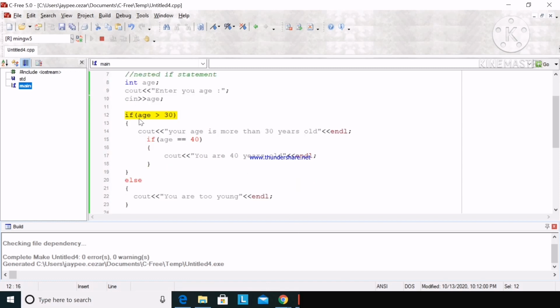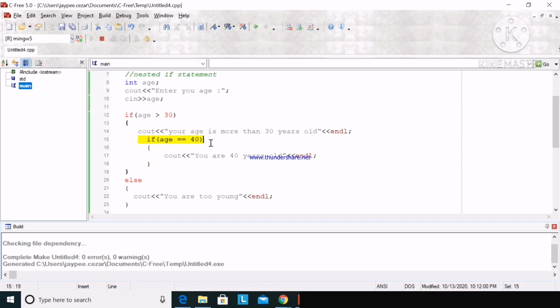Ngayon, i-check niya ang age ba na 40 is mataas sa 30? Yes. Ang 40 is mataas sa 30. So, true naman kasi 40 yung age na in-input niya. So, ipiprint yan: "Your age is more than 30 years old."